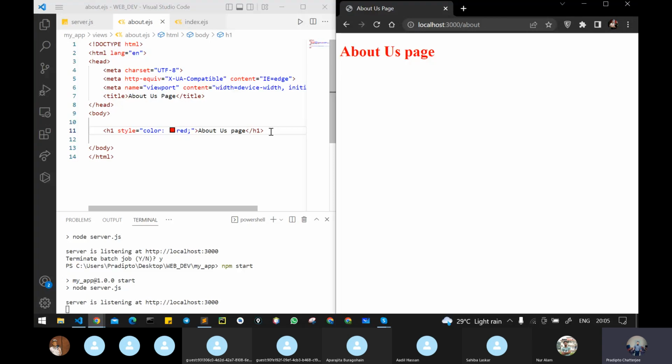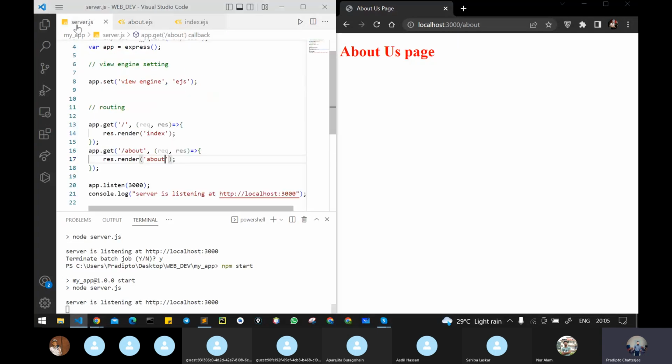Okay, this is what exactly we are going to do. Now I will create another route and I will just show you. This one is the last routing example that I'm going to show you. So I will create another route. I will write the contact us page, or let's say the registration page.